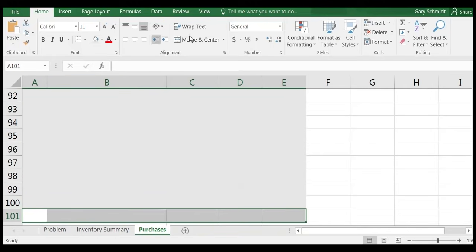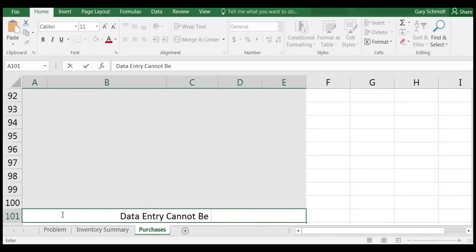All right, so at the end of it, just to make our point, let's add a little message. It doesn't matter exactly what it says, but it should be clear from what we put here that entering data below this will be a problem.